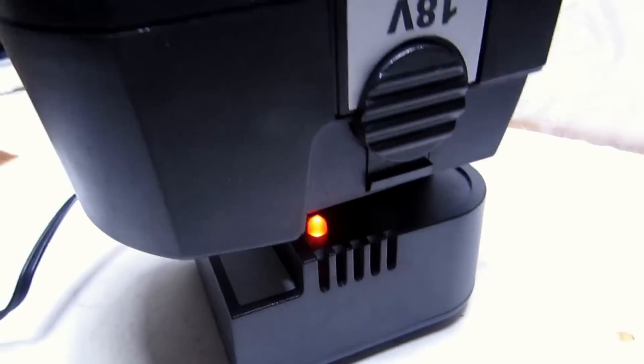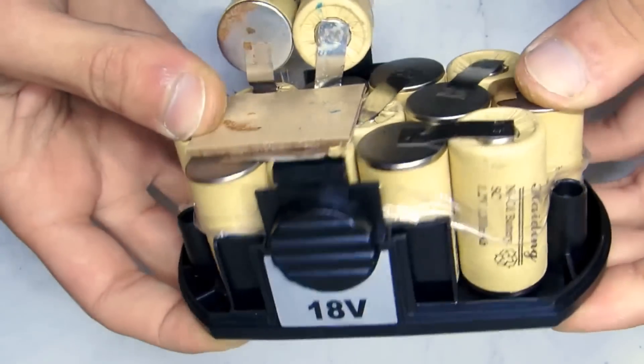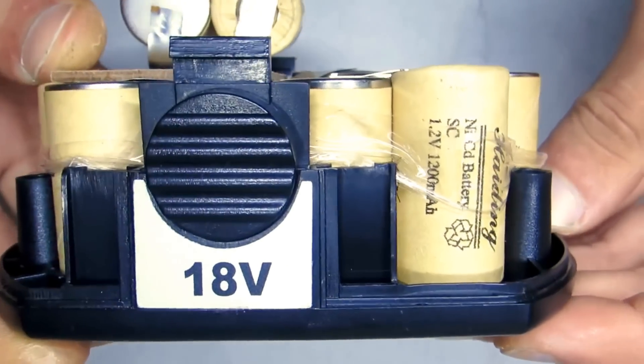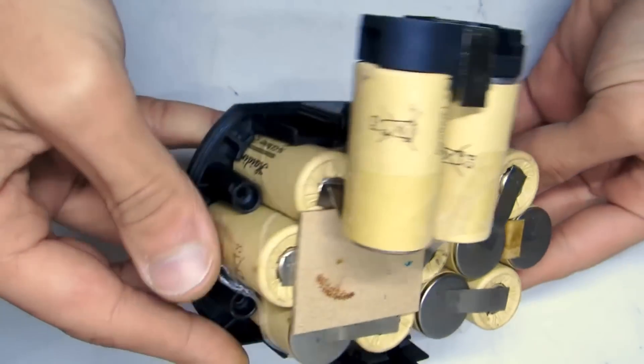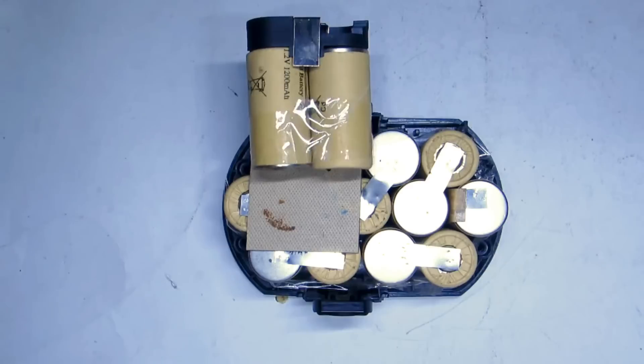I decided to remake it with adding voltage stabilization and limiting the charge current. The 18V battery pack is made up of 15 Nickel Cadmium 1.2V batteries with capacity of 1200mAh. Thus, effective charge current for it is 120mA. It will charge for a long time, but safely.